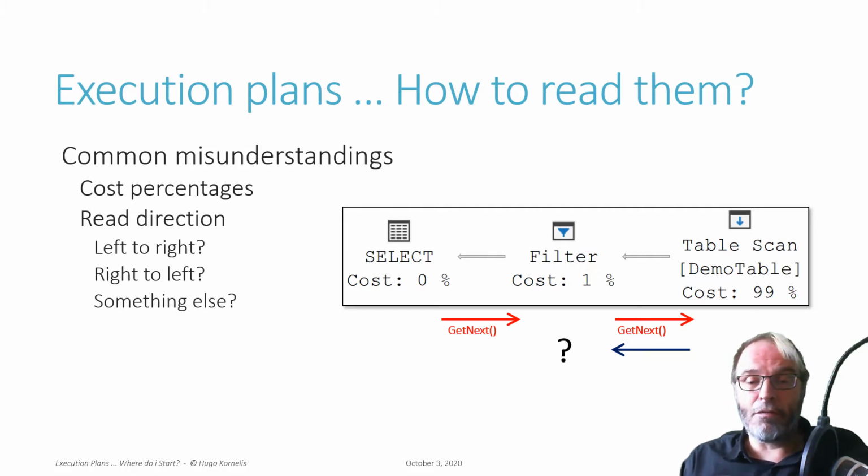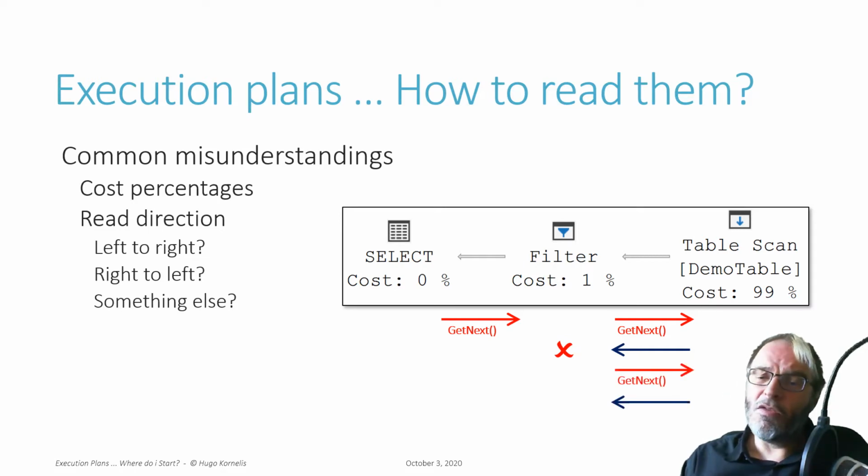Is this row relevant for this query or should I discard it? Well, this is a row we need to discard. So filter asks for another row. Table scan returns another row. Filter repeats the test, and if this row is good, then it is returned to the select operator, which of course immediately calls for the next row.